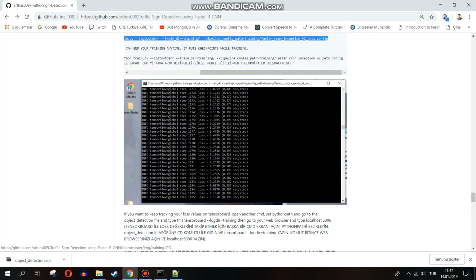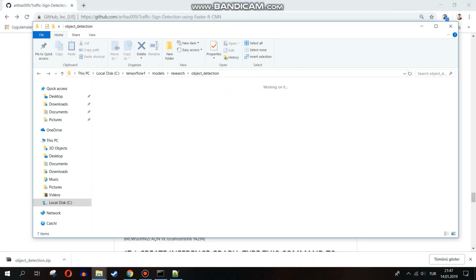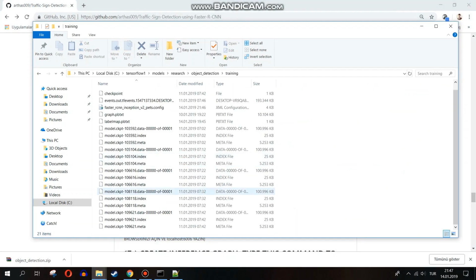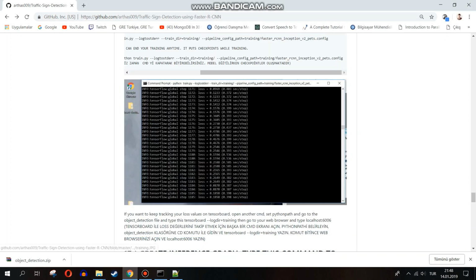You can stop it anytime you want. It puts checkpoints here in your training folder. My last checkpoint is here. As you can see, this number is the last step, the last checkpoint of my model. I've trained it for nearly 8 hours.